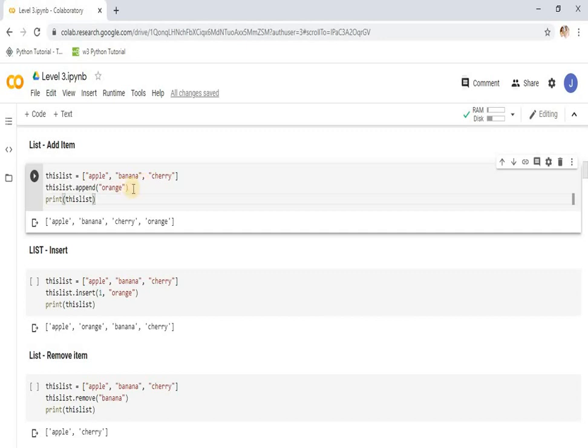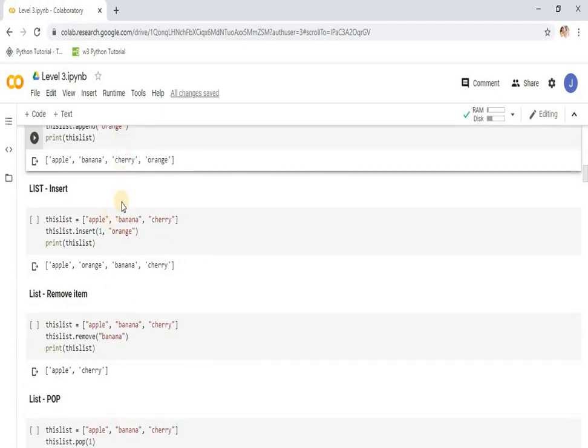I am telling append orange, print this list. Just run this. So initially there was apple, banana and cherry only. See, now orange is also added. For adding new items you have to use the keyword append. List name dot append, and you have to specify what you have to add. It will be added to the last of the existing list.